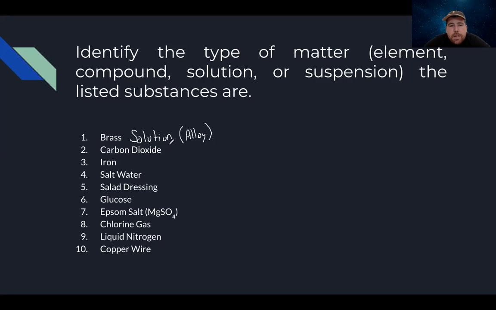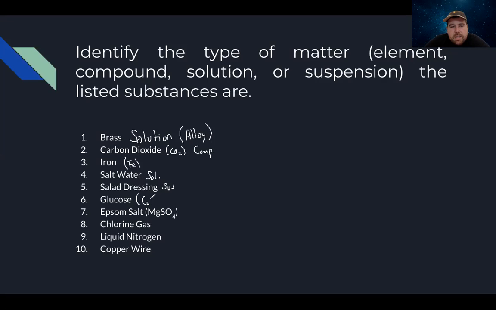So there we go. Carbon dioxide has the formula CO2, telling us that this is going to be a compound. There are two different elements here, carbon and oxygen. We have here iron. Iron has the formula Fe. Since this is the only element, the only type of atom, this is going to be an element. Salt water is a mixture. Specifically, it's a solution. Salad dressing, hopefully we realize this is also a mixture, but this is a suspension. Think about a vinaigrette dressing. Before you use it, you have to shake it up before putting it on your salad because the salad dressing components, the parts, have spontaneously separated in the mixture.